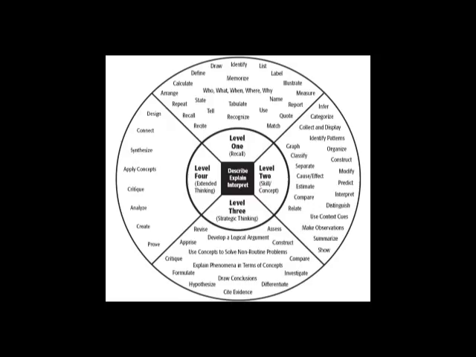Depth of knowledge, or DOK level, refers to the complexity of the cognitive processes demanded by the task outlined by an objective, not its difficulty. Ultimately, the DOK level describes the kind of thinking required by a task, not whether or not the task is difficult. Level 1 DOK is the recall level.